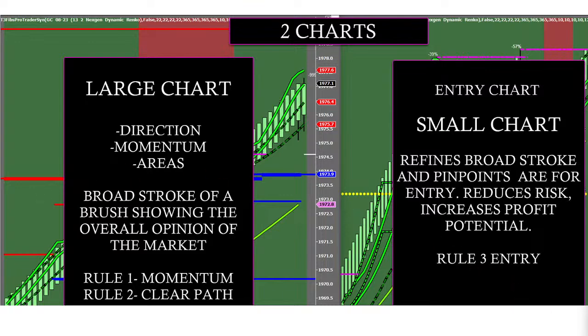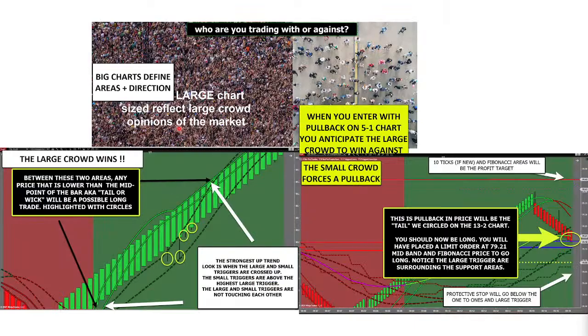And we use this 2-chart process because it's really a reflection of who's in control of the market, guys. The large crowd wins. The large crowd is going to define the direction of the market. If they want it to go up, it's going up, no matter what you want to have happen. The large crowd is going to create the momentum that we use to have that advantage. And the large crowd is going to react to those key Fibonacci areas on your large chart. And what's going to happen is they're going to enter and they're going to exit. And sometimes the buyer large crowd and the seller large crowd are just going to duke it out. And we don't want to be in the middle of their fight, guys. We want to go with the flow.